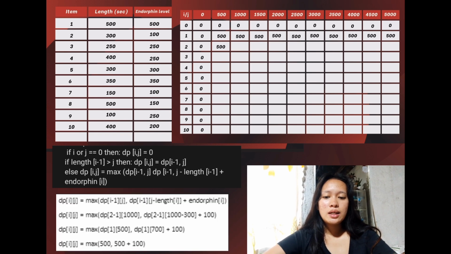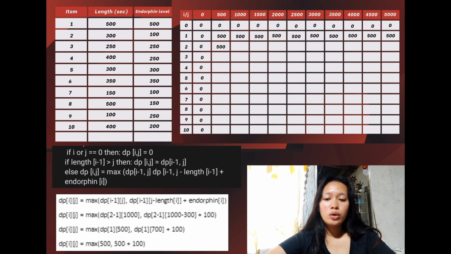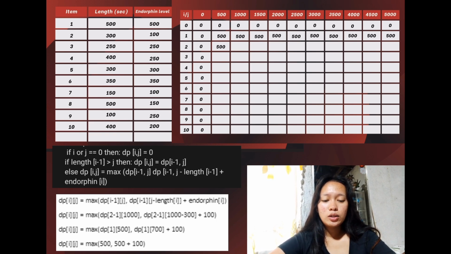Next naman is the row 2, column 1,000. Ganun pa din ang gagawin. Skip na natin ang first 2 formula. Proceed na agad sa pangatlong formula. As I've said a while ago, we will just follow it. Ganito siya. Lalagay din natin ulit yung i natin, which is 2. Then, minus 1. Tapos, ilalagay natin yung 1,000. So, 2 minus 1 is 1, then dito naman sa kabila, 2 minus 1 is 1.